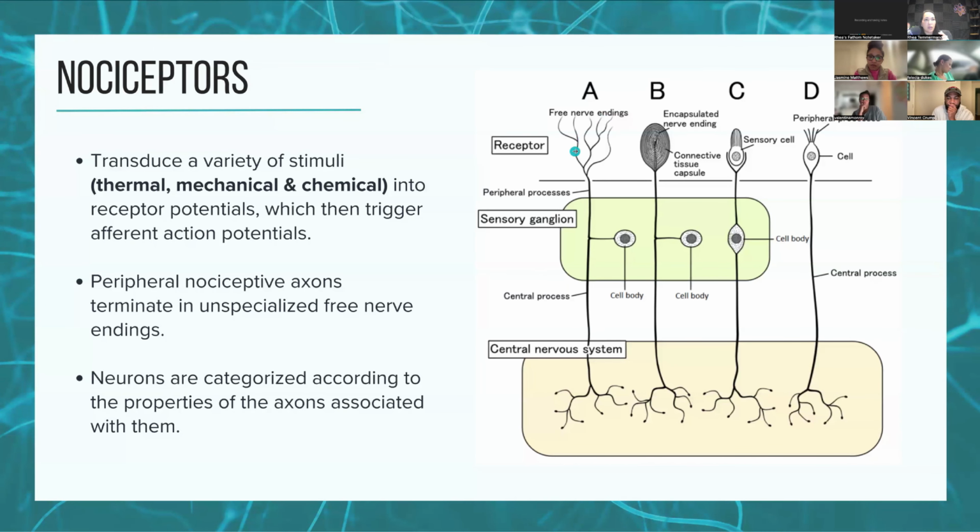And the type of neuron that is used for pain neurons is called a pseudo unipolar neuron, meaning that the cell body is going to be sticking out the side here. Versus if you think of a motor neuron, it's going to have a big cell body that's kind of at the end by the dendrites. But a sensory neuron is a pseudo unipolar neuron, so you have a long axon with the cell body kind of in the middle.